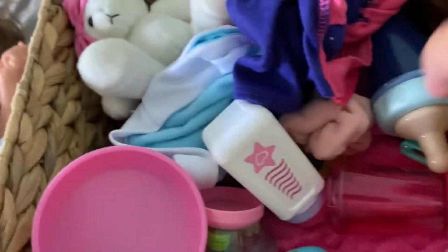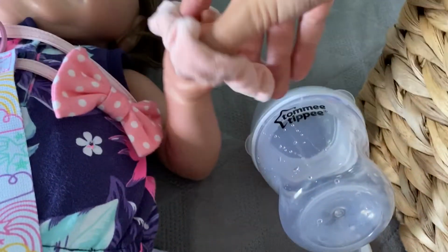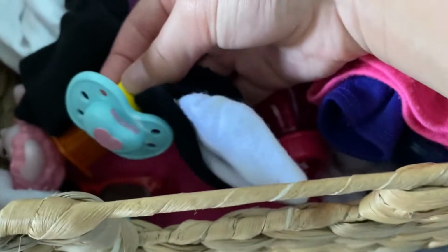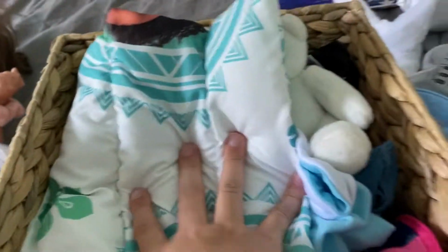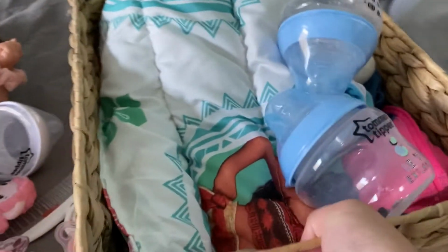But, yeah. Does she need anything else from here? Scrunchie. Put the scrunchie on your wrist. Come on. Aw, that's so cute. We're going to leave that on her. She's going to try and chew on it, but it's fine. Here's a toy for her. She can play with the toy. So I'm getting out everything we need. Okay, put that back in there, and get these bottles back in. And we're just gonna go down here.